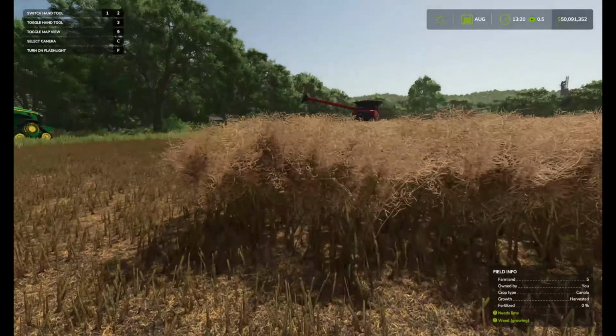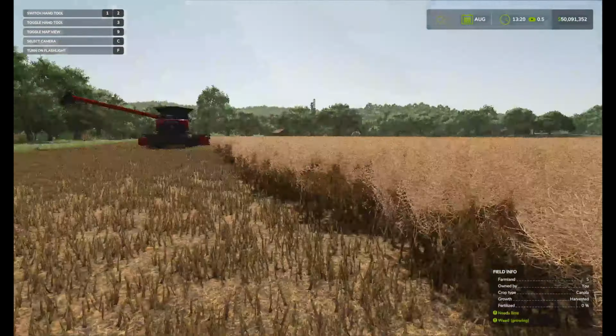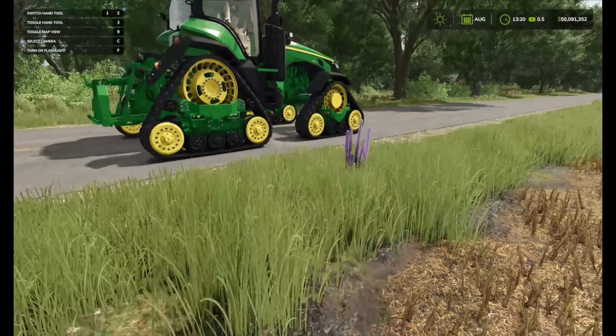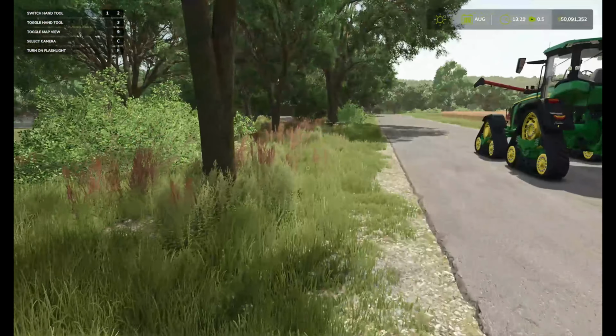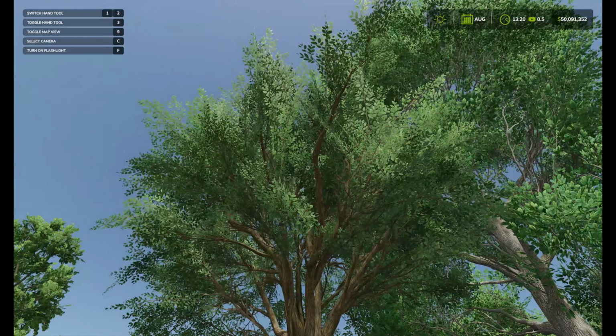I think there's a little bit of a difference between FS22 and FS25 canola. Maybe I'm wrong, but I think it looks a little bit more detailed. The other thing that I want to say is grass. Grass looks way different, and in some of these screenshots that I take of these trucks, I think the grass does play a huge role in the picture, and it really makes the picture pop a little bit more.